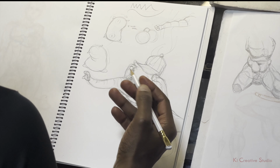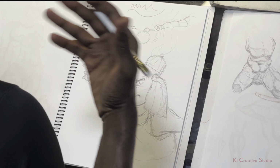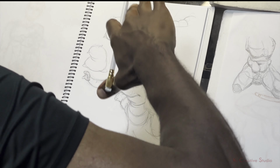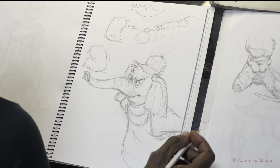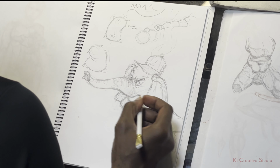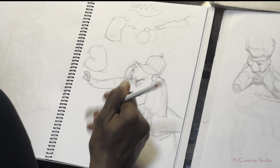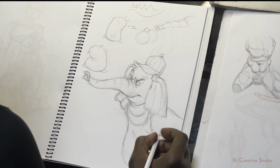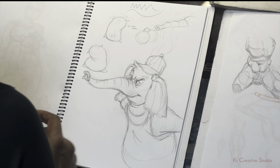Maybe there are times when you're designing a monster or something like that, and you want your audience to spend time, like, oh my god, look at all that texture, look at all those things that are raised up, and that's fine. But here we have this sporty looking elephant, and I don't want people to slow down. I do want them to have the sensation that, obviously, there are folds and things like that.